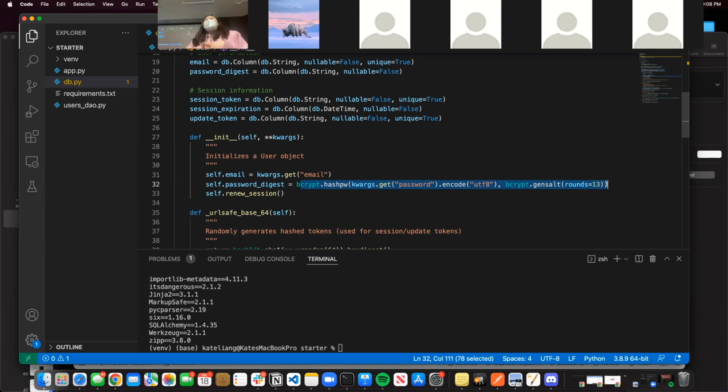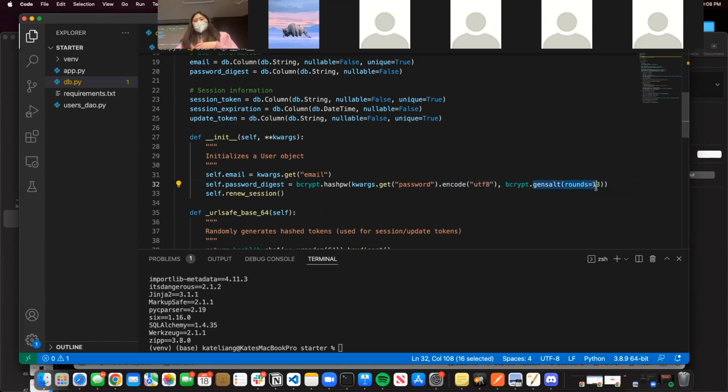If anyone intercepts our database, they're just going to see all our passwords. So in the case that someone does see our database, we want to protect our data. And so we encrypt it using this function, and bcrypt is just the package that does that. And then we use it in the format UTF-8. So that's just the format we're hashing our password in.